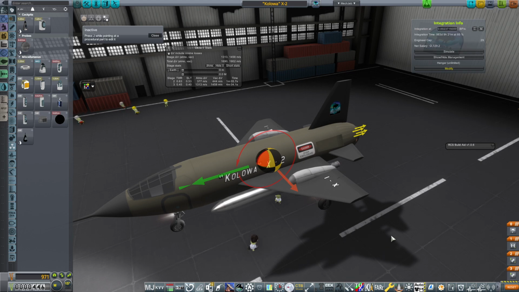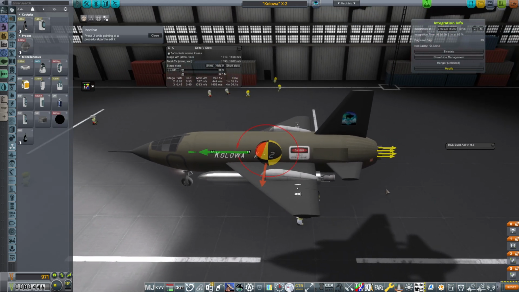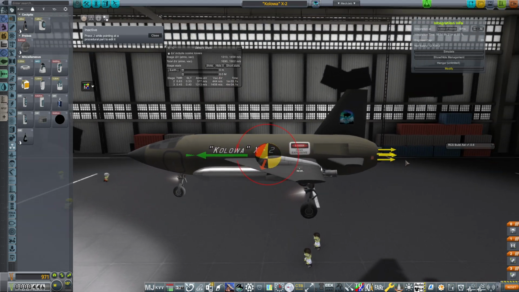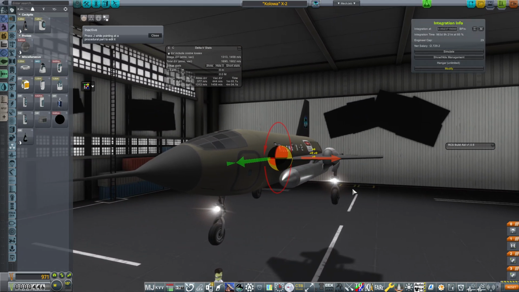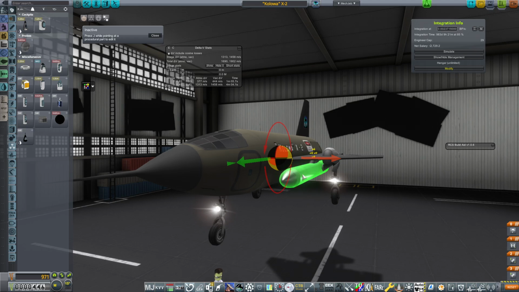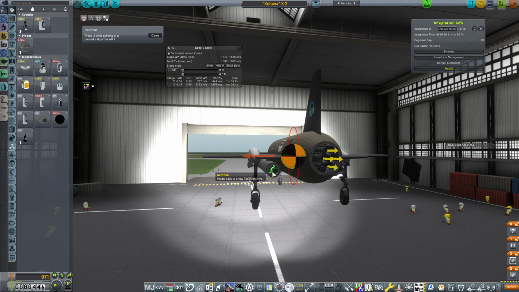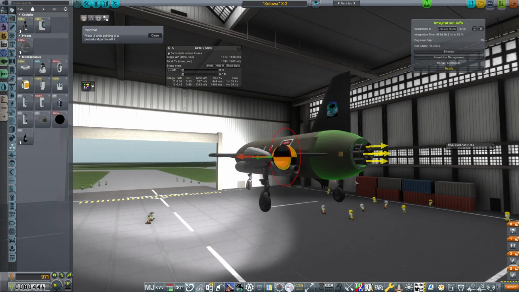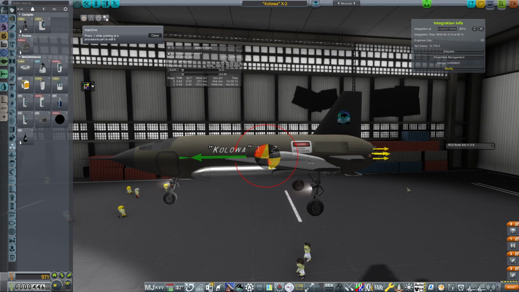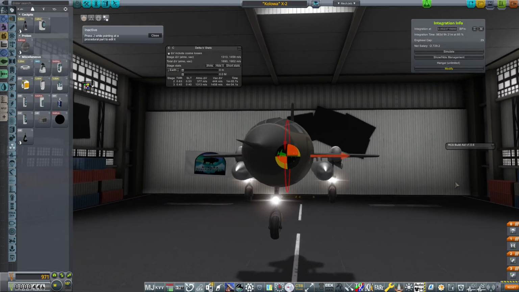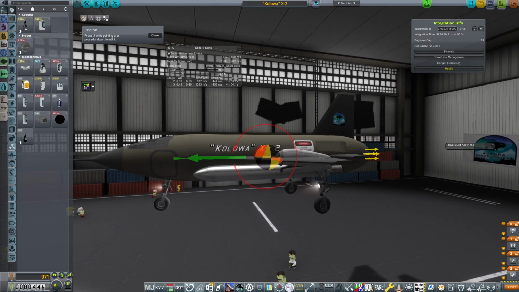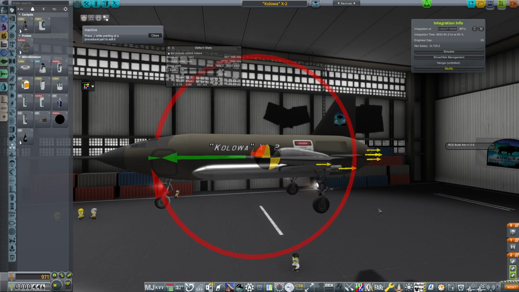All right, so welcome back. Here I am with the X2. This is a bit different than the one you probably will see in the episode. I'm pretty sure it doesn't have the tanks and the rockets on the one that's in the episode. But I did manage to find a way to decrease that moment of rotation a little bit.